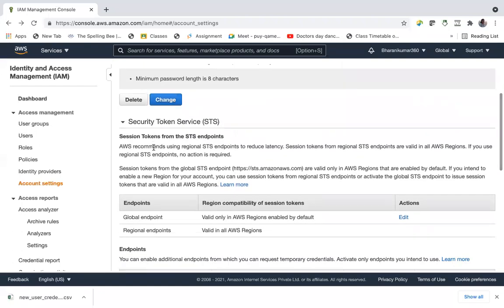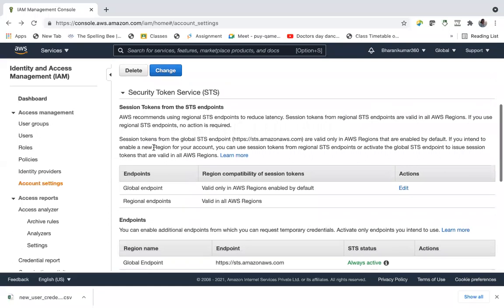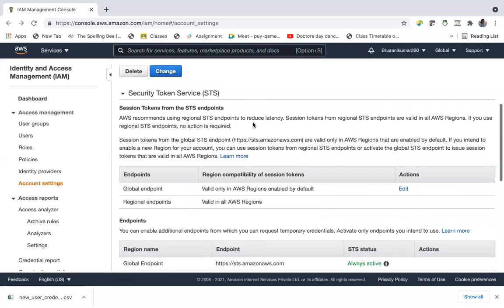And security token service. This security token service allows you to bring your certificates, tokens, SSL tokens. See, session tokens for the global STS endpoint are valid only in AWS regions enabled by default. If you intend to enable a new region for your account, you can use that.